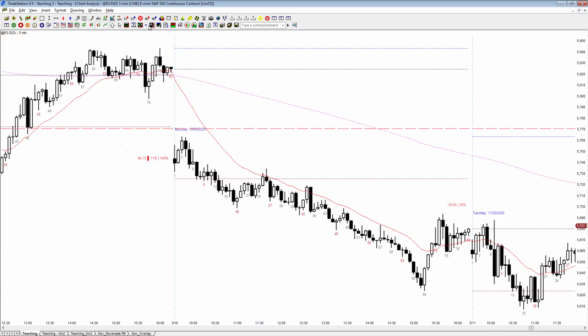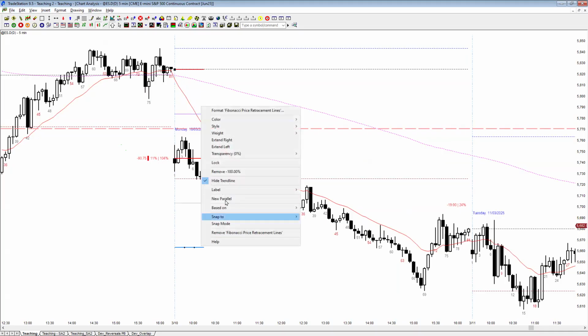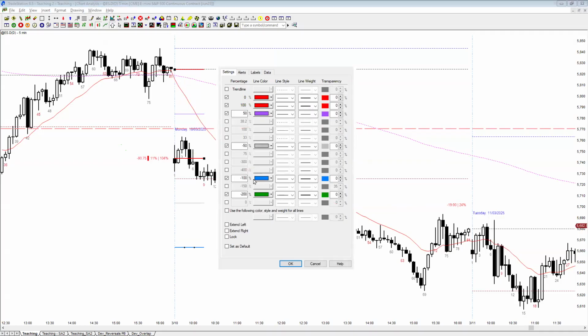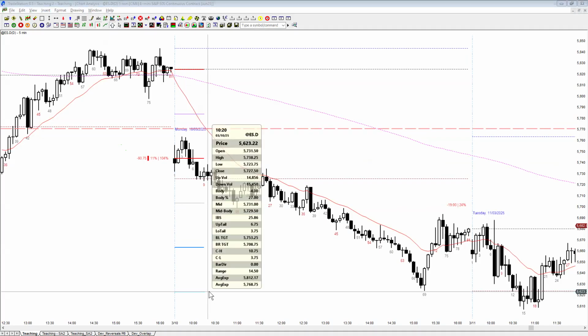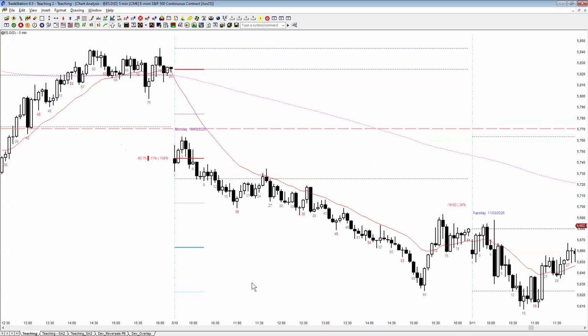Let's quickly do this just for fun. So that was the close of the prior day, and this is the open of today. And how far low are we going? So let's turn that on too. Change the color to something we can see, maybe light blue. Okay, so that's 100% of average daily range. That's 200%. That's 250%. Very odd for a day to become 300% average daily range. So this is probably not going to continue.